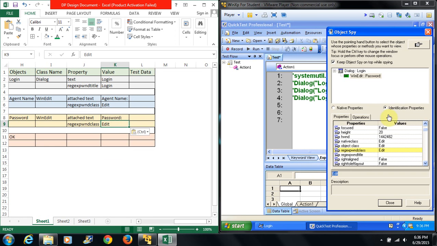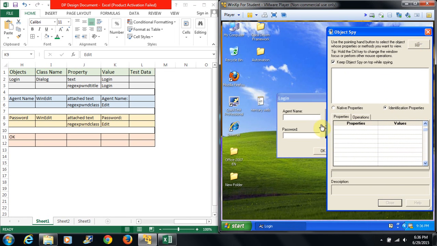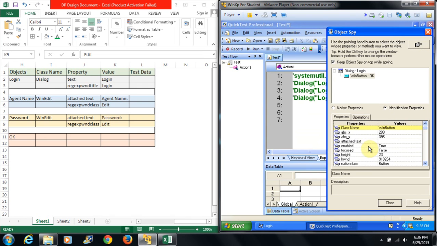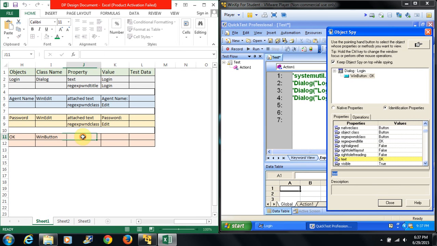Okay, I need another one. OK button. This OK button. The class name is WinButton, and attach text is empty, so I'm 100% sure there is a text available. Yeah, text is available. Okay, OK button.